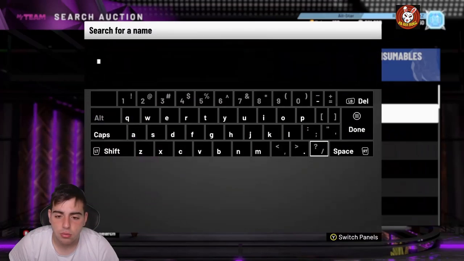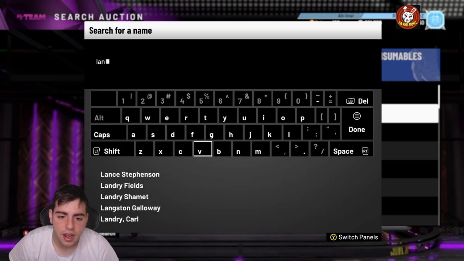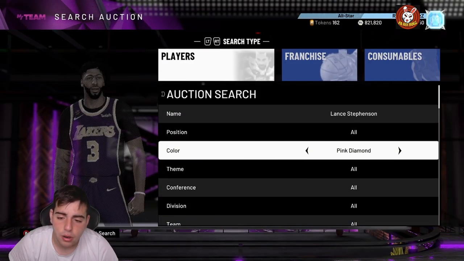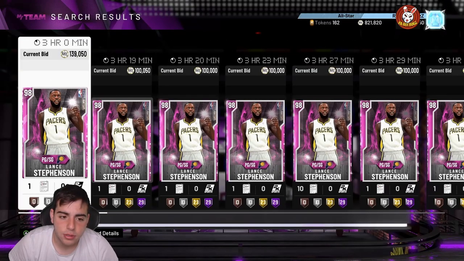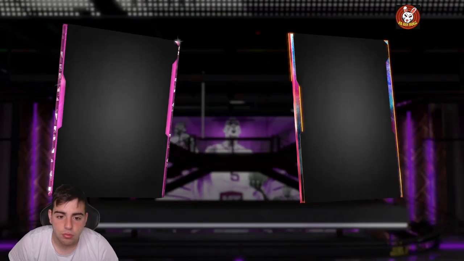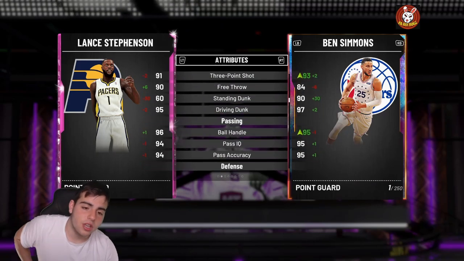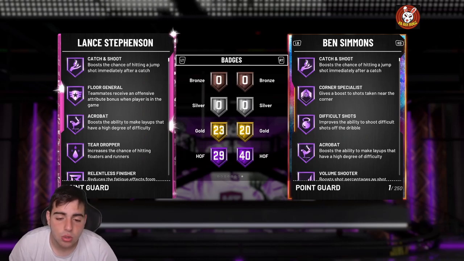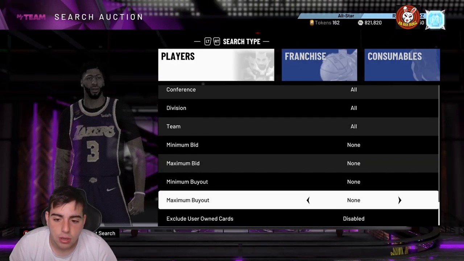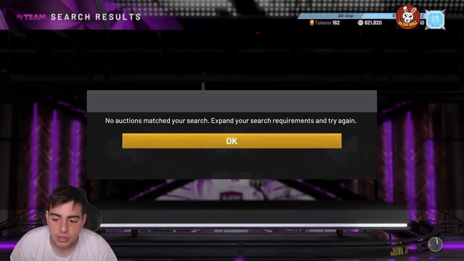Lance Stevenson is going to be the really expensive card in this set. It's crazy how they kept Tyler Herro, Lance Stevenson in the set. It's actually really good. Really, really good. Comparing him to Opal Simmons, it's actually close. And he could run point guard, which is cool. He could stop a lot of point guards. He has 29 Hall of Fame badges. Pretty much an Opal. He's literally better than my Opal Brandon Roy. So we'll see how that goes.